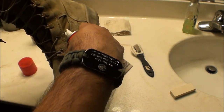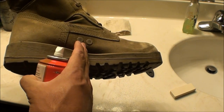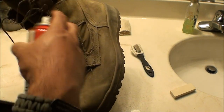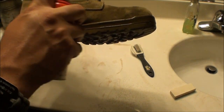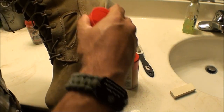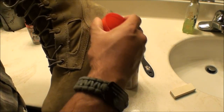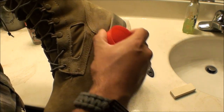Pop this cap off and give the can a good shake. Always start with the front toe area around the eyelets — do this entire area first, then move to the rest of the boot. Then use the brush to buff it in. You don't have to push very hard; these bristles are hard plastic, so they'll do most of the work for you.